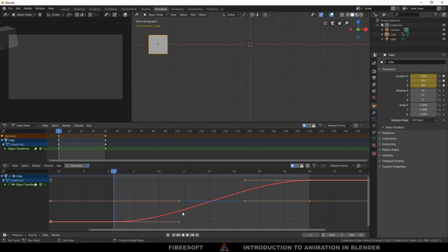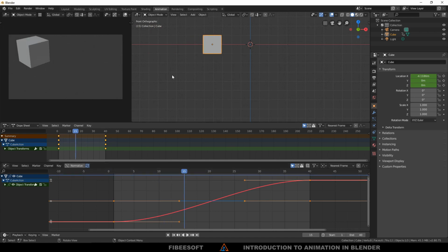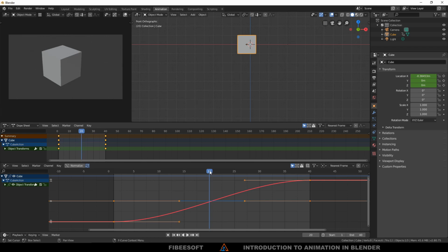So our cube, if we go over here, we see that our cube is at position -4, and it needs 5 frames to go to nearly 0. So there are 5 frames to make our cube go nearly 4 units to the right.